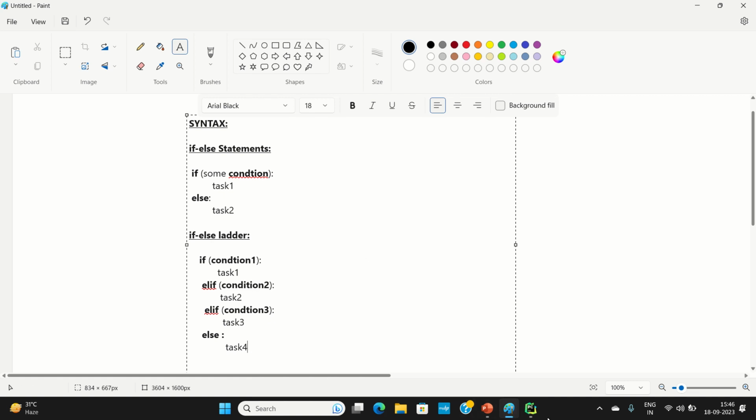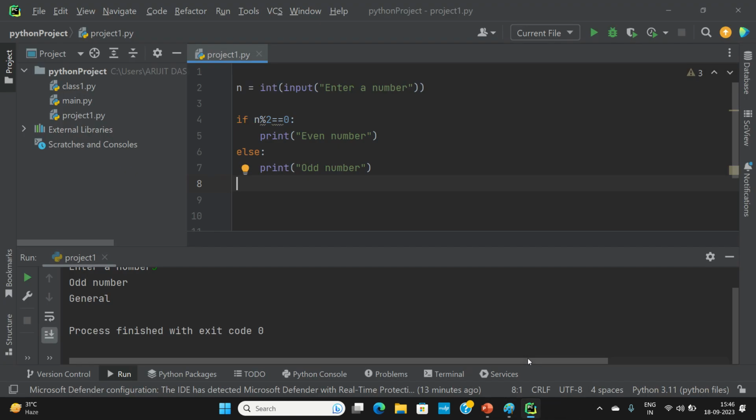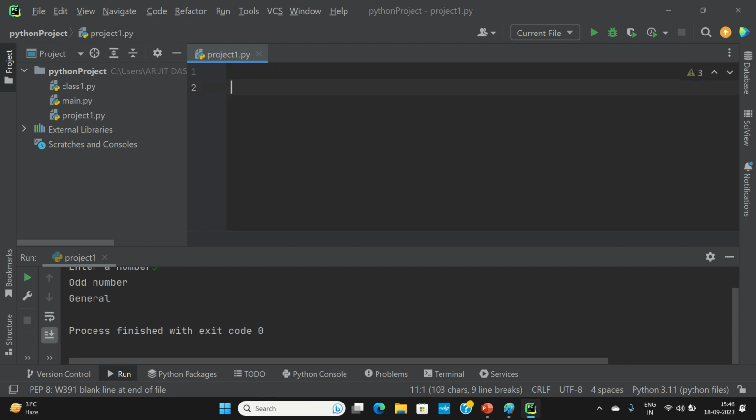Okay, let us take an example. Let us do an example where we want to check if a triangle is equilateral, isosceles, or scalene. So that is our program.